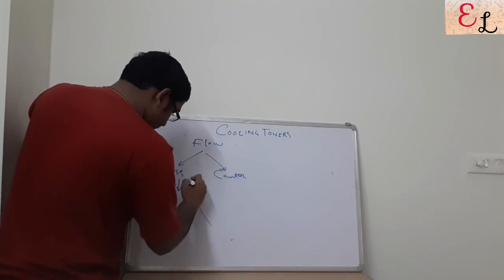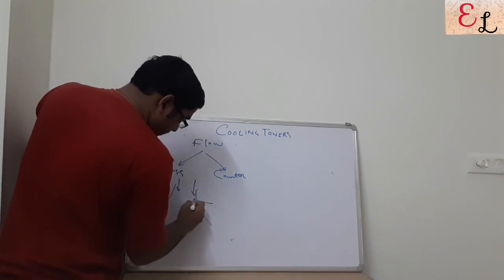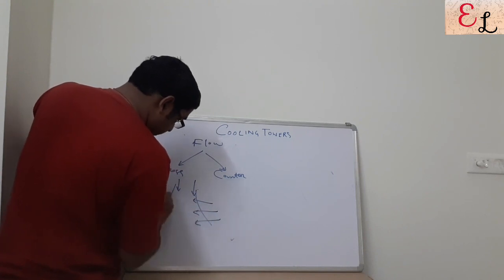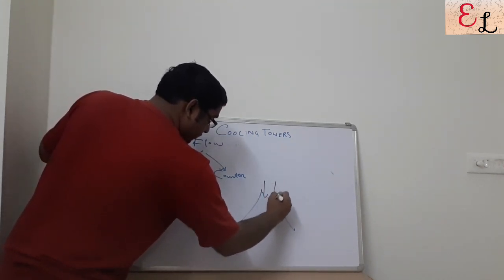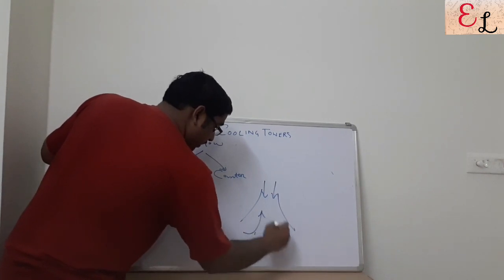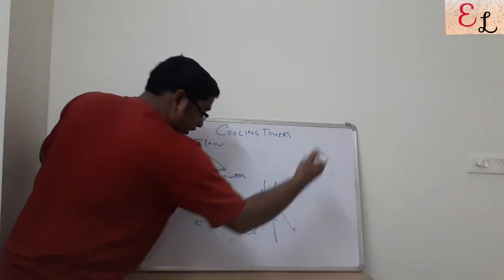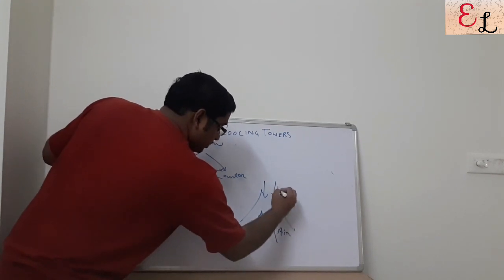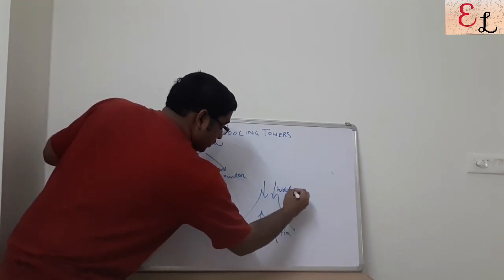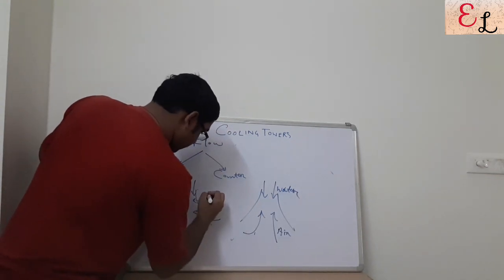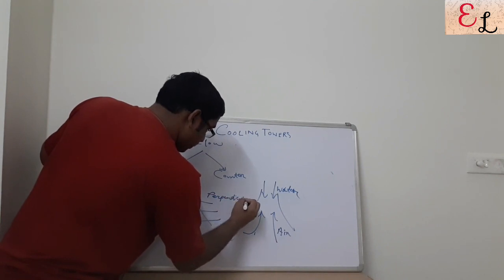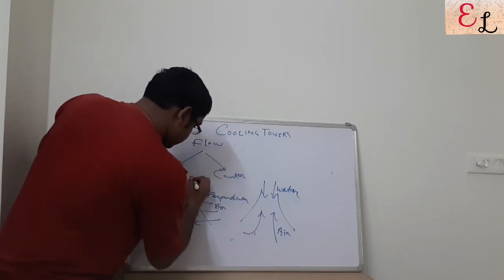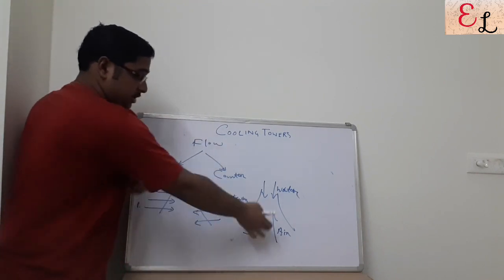Supposedly this is the water incoming through the system, and this is the air that is encountering the incoming water. This is crossflow, perpendicular to the water flow. And what is counterflow? The water is incoming into the system and the air moves parallel to the water in the opposite direction. This is air, this is water. So this is crossflow, this is counterflow.